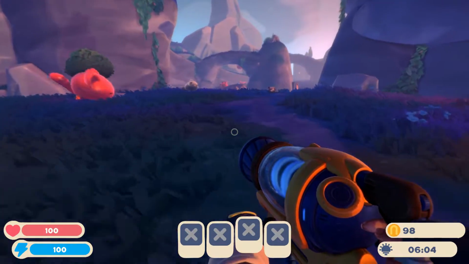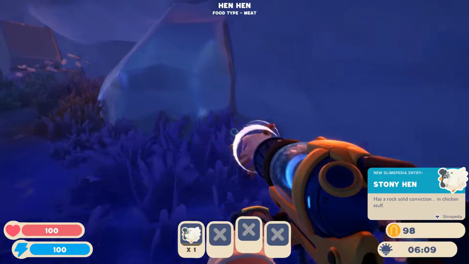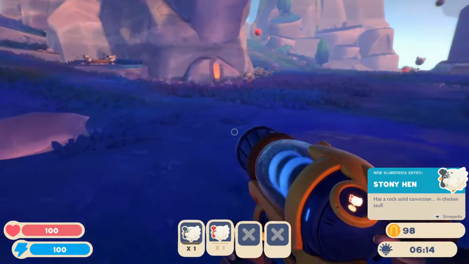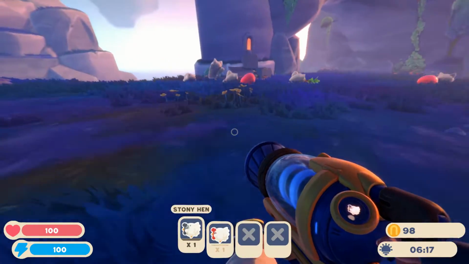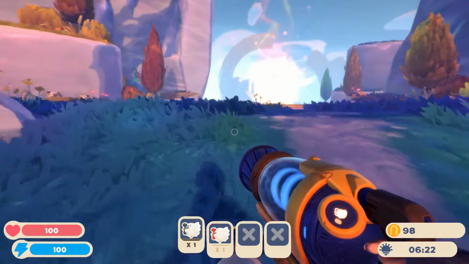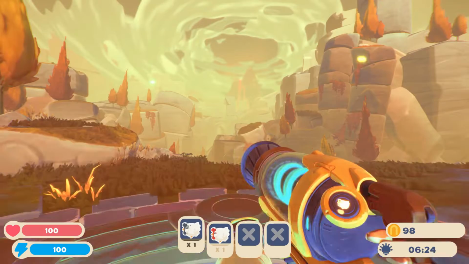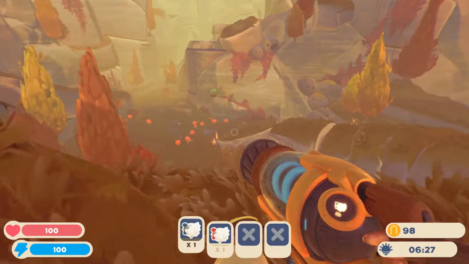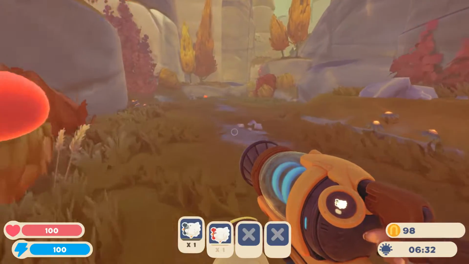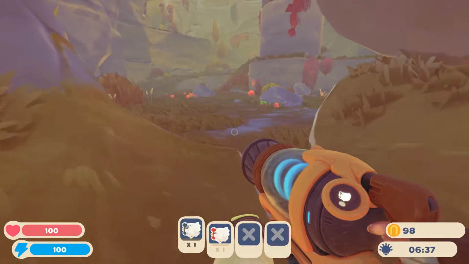That's all right. You guys are probably laughing at me. Like, look at that dummy. He got knocked out. That's cool. It happens. What is that? Stony hand? And a hen hand. Okay. I don't know why I'm picking up these. I should be picking up fruit. I mean, I know why, but it's alright. We got this. Got knocked out. Must have been the crystal slimes. That's my guess.